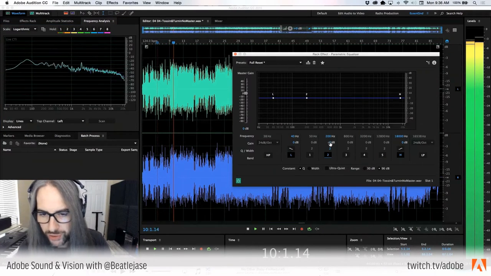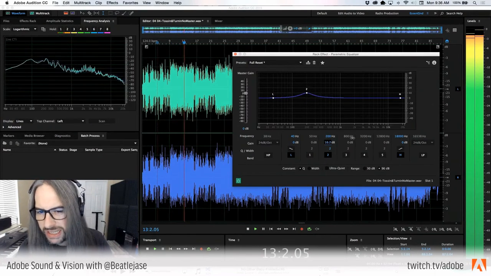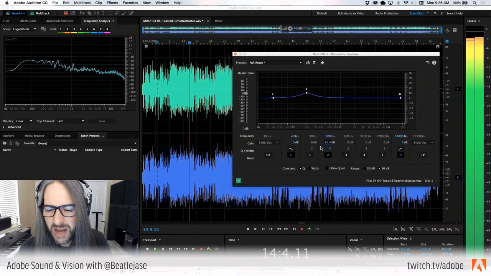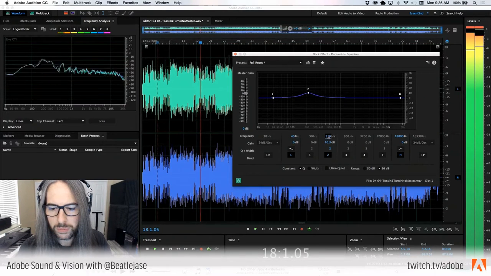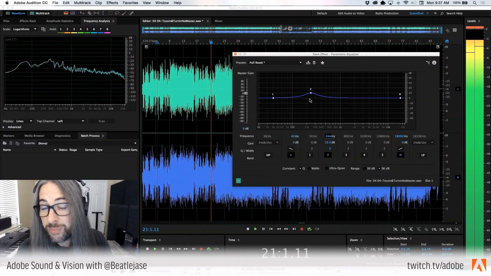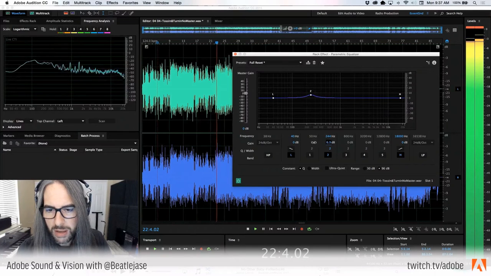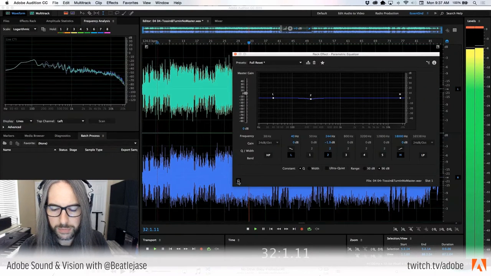So we'll start with around 200. Now you can really hear that it's pretty muddy right there, right? Now we're getting a lot of resonance right there at around 244. This is a pretty wide band though, but that's because I'm just doing a little bit of pre-mastering EQ. Okay, so before, after.